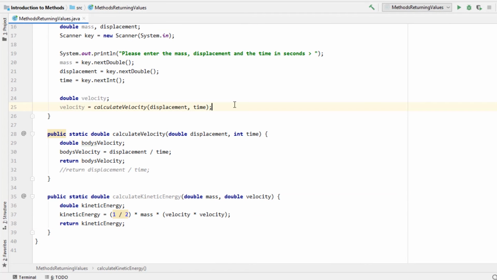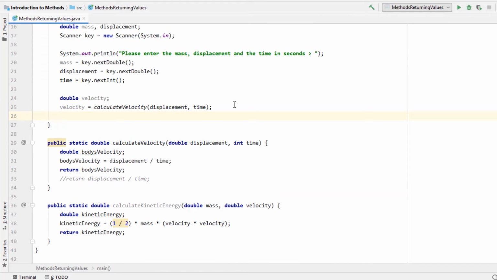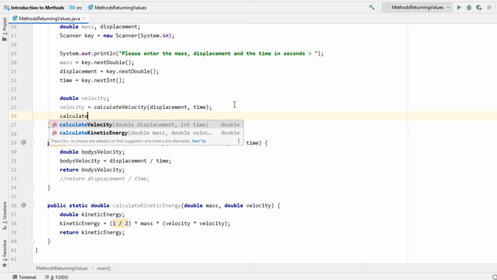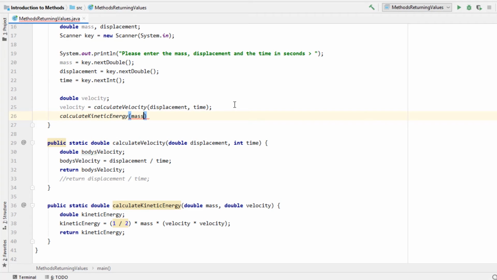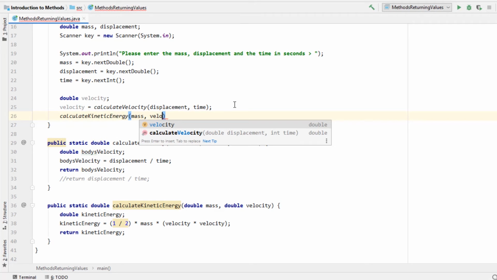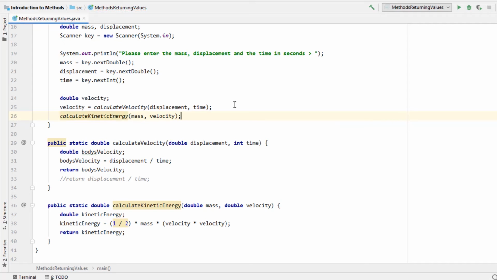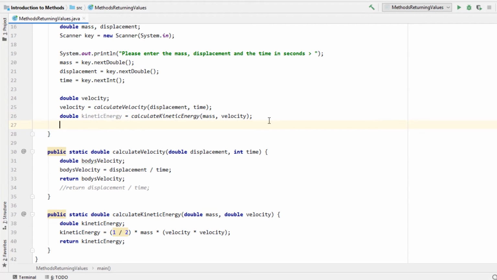Now let's call it in main. So calculateKineticEnergy and give it the arguments mass and then velocity. To make things easier, let's assign it to a variable. So double kineticEnergy and then equals the call. Now let's display a message with the calculated kinetic energy.